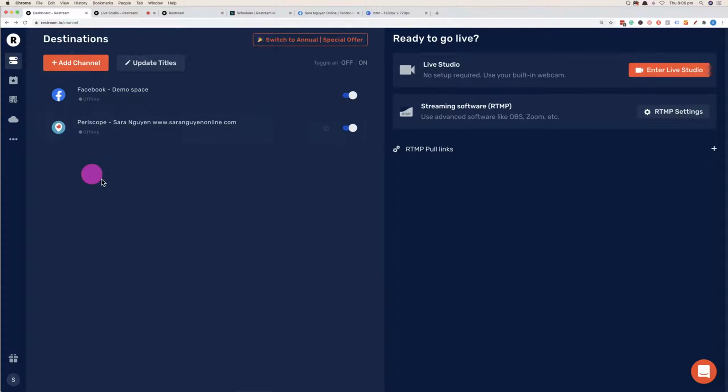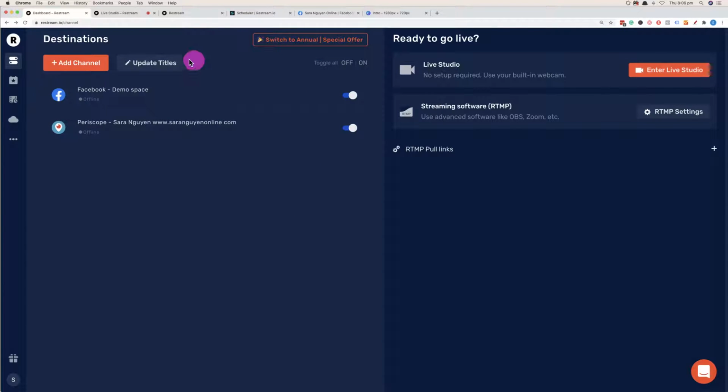So after you've added the destinations that you want to live stream to, you'll see this destinations page, right? And in this destination section, you have the ability, let's just say you've got multiple accounts here, like I do, and you don't want to live stream on that particular day to all of them. You can toggle them on and off, which is cool, which means that you can add it once and just choose the ones that you want to live stream to for that day, or you can add them back on.